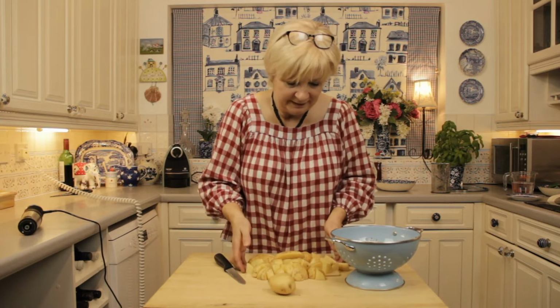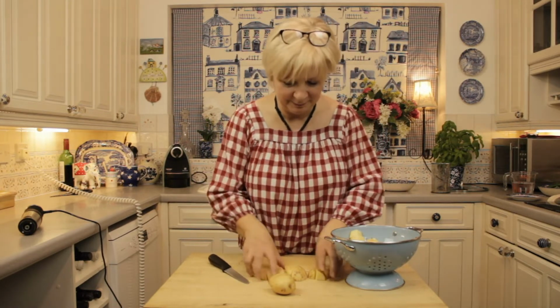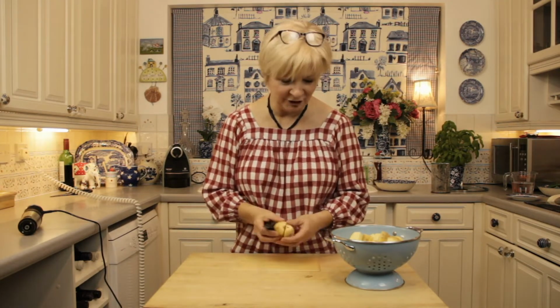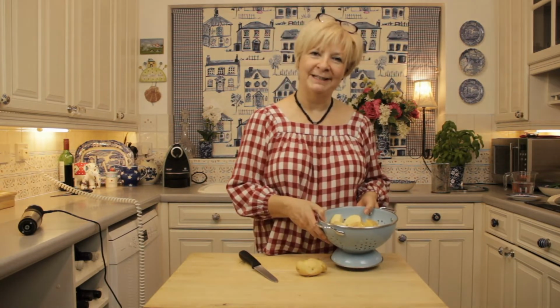Just going to pile those into the colander a minute. Oh, one's escaped. That one's not very good. I think that's the weather this year, so there's only going to be 5 potatoes in this one. There we go, chopped potatoes.